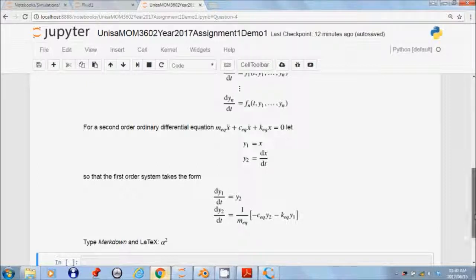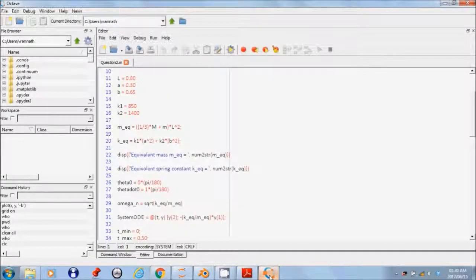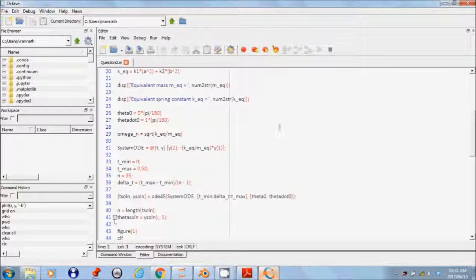What I will quickly demonstrate is how to use what is known as the Runge-Kutta solver. The Runge-Kutta solver is a built-in function called ODE45 in MATLAB and Octave. So we have our equations, we do some calculations, we set up a function for the differential equations, we put in an initial time, a final time, a number of points for the time increment, and then we basically use the ODE45 solver to solve this particular system of equations.